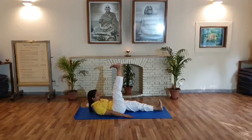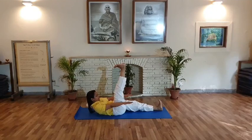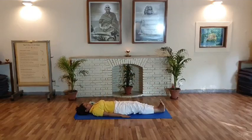If you're really comfortable, so now can you lift both palms away from the mat? Stay here, five, four, three, two, one, and exhale slowly, head down, chest down, palms down, drop your legs down. And exhale, release. Same thing, left side.